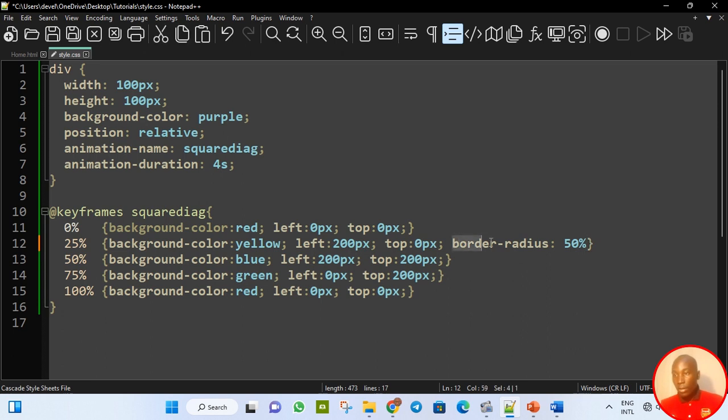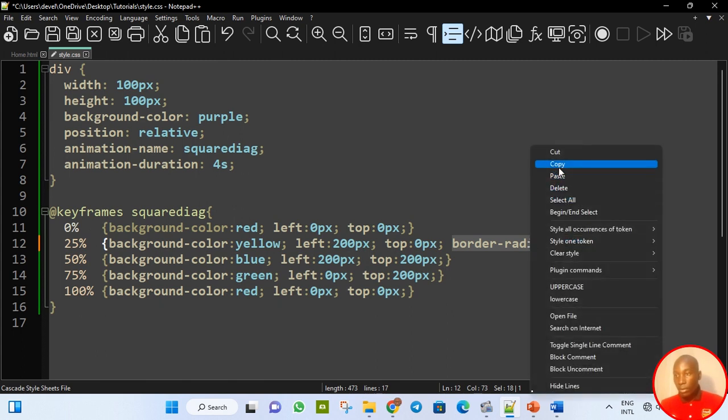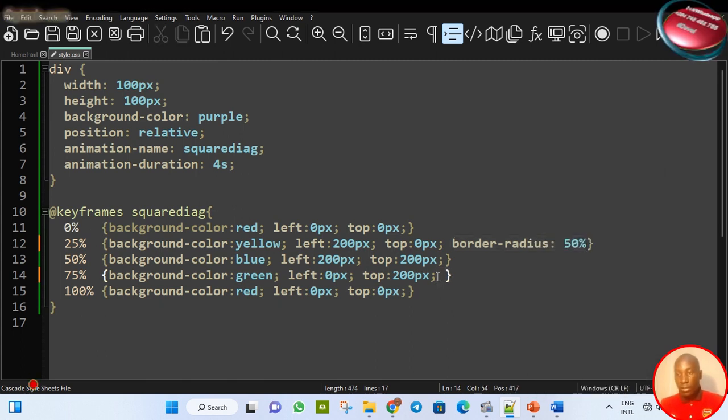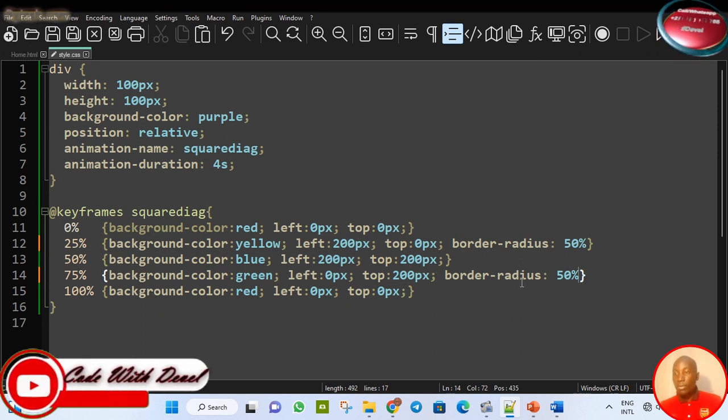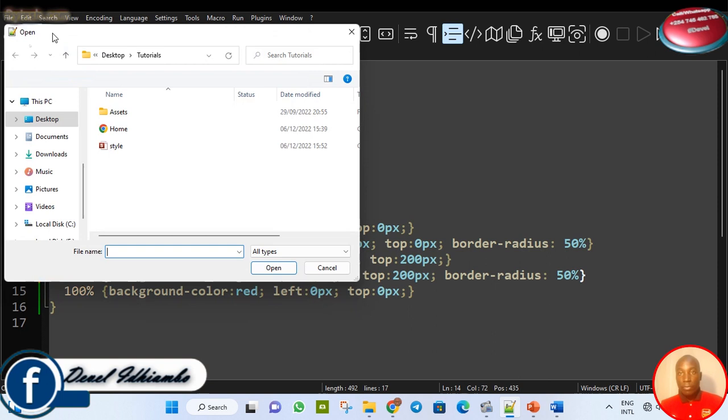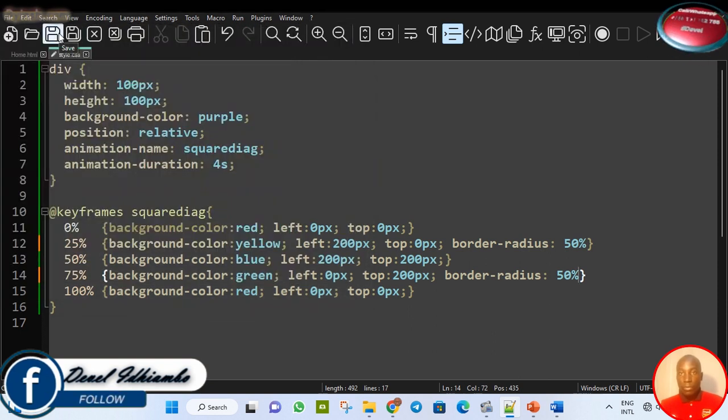Let me duplicate this one, copy and paste, so that on each iteration after one corner, it changes the shape to circular. Make sure you save, don't open but save. When you refresh, you will see how interesting it is: it changes the shape to a circle, then returns back to the square.